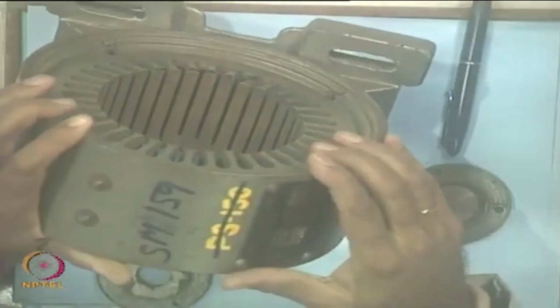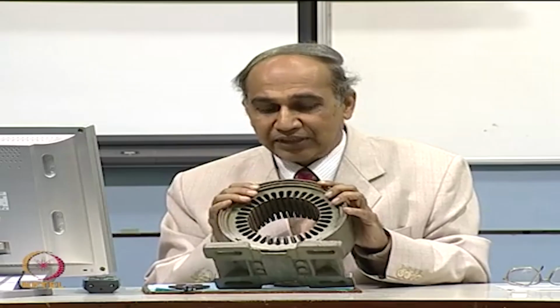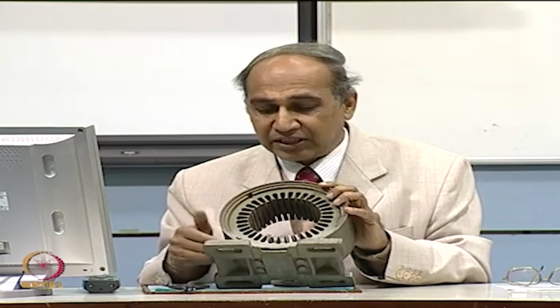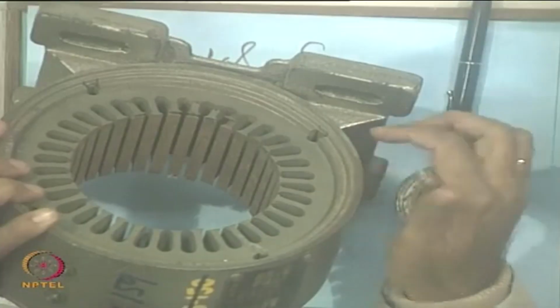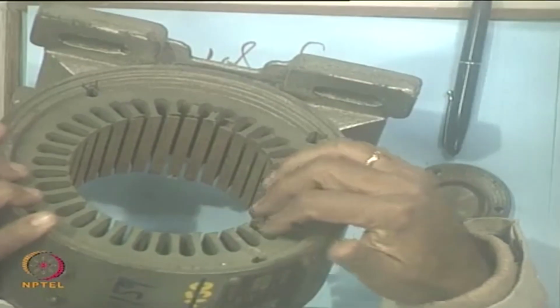So, this way I hope you have a clear picture of the construction of a single phase induction motor, which comprises what? End plates, end covers, centrifugal switch whenever required, a squirrel cage rotor, then you have the stator, the frame, the base plates, okay, which is attached to the frame, and the stampings and the core, because windings are not shown here, you can put the windings and make a machine out of it.